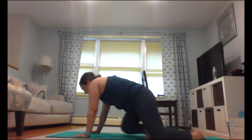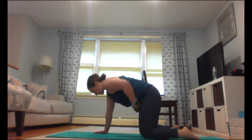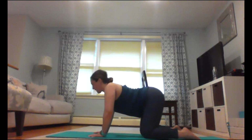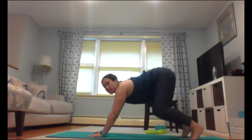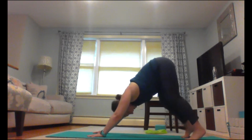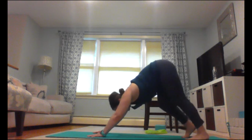I'll swivel around onto my hands and knees. One nice long extension, so I'm going to reach the tail behind me, continue to feel a lift in the belly, and then stretch my heart forward, my collarbones, smile, my gaze tips up. From here, I'll tuck my toes and let this lifted tail lead me up and back to downward facing dog, where I'll pedal the heels a little bit, moving through the ankles and just stretching the back of the calf muscles. One more breath here.